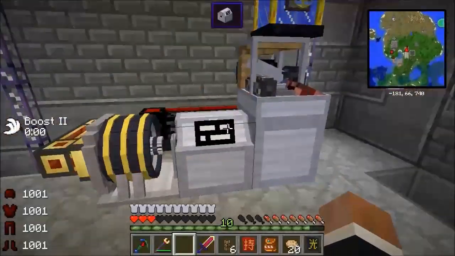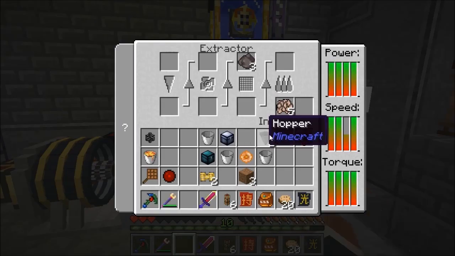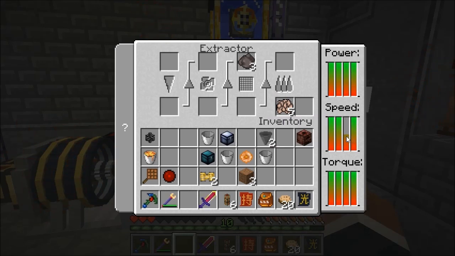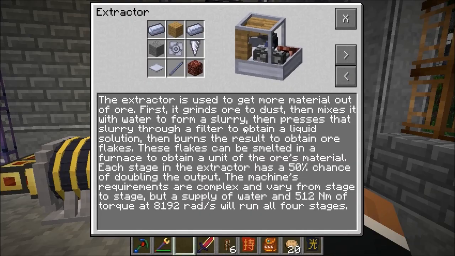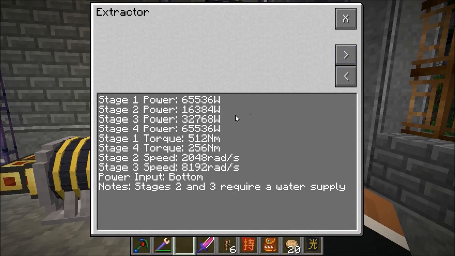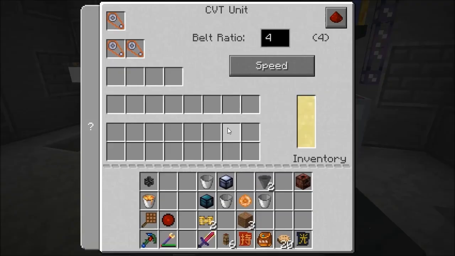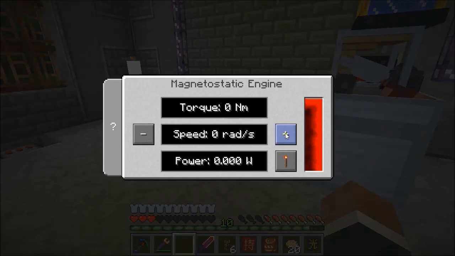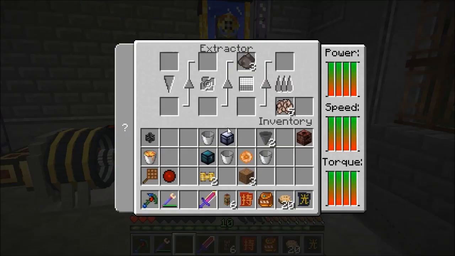If we were to put some more of them belts in, we could make that 8 times speed, which would then be enough for that. But that would make the torque 256, which would mean the torque would be enough for stage 4, but not enough for stage 1. So to keep it so that it can run all of them, you do need your engine set to max for the torque speed ratio. So there we go. Anyway, we've got things going in.